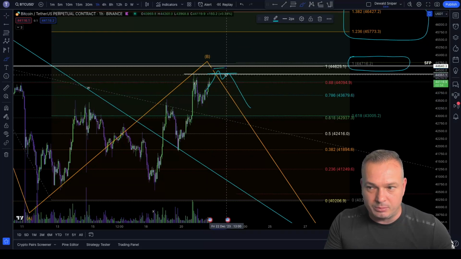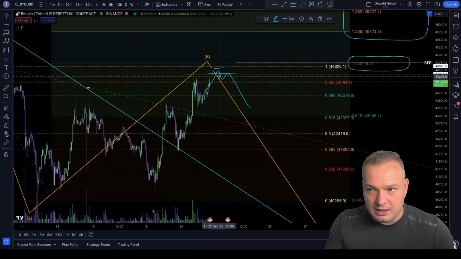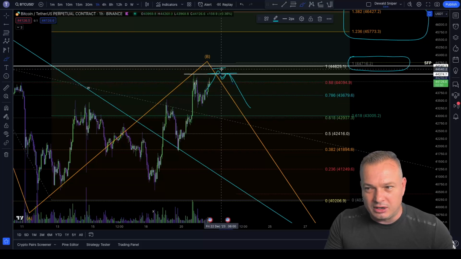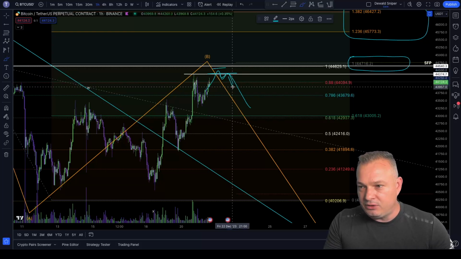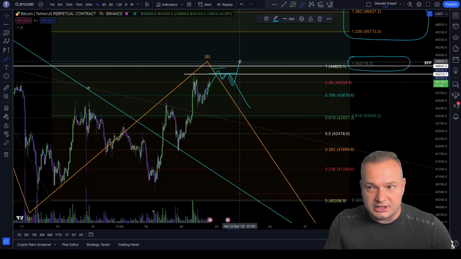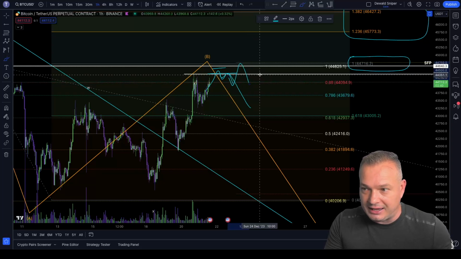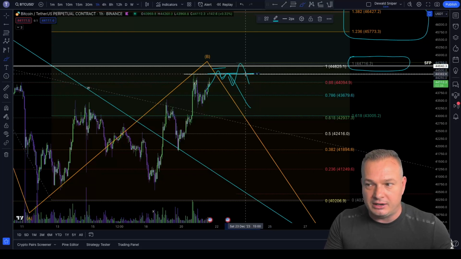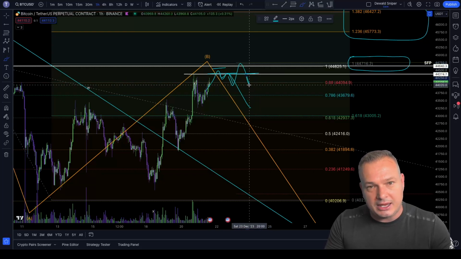As usual, you'll put your stop above the wick, and as soon as you are in the green, please protect your cash, move your stop loss to break even. If you get up here, you break and you stop yourself out. Now your stop loss is at break even. You're not losing any cash. You come down again, getting acceptance back below the level. You enter again. Don't be scared to re-enter a trade.